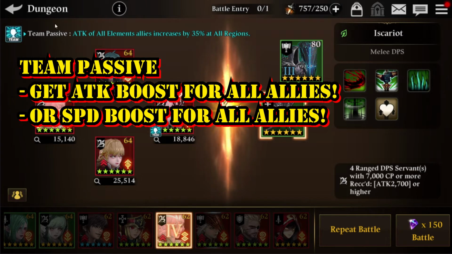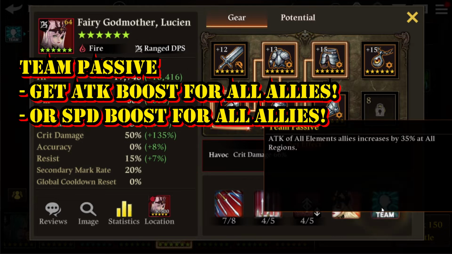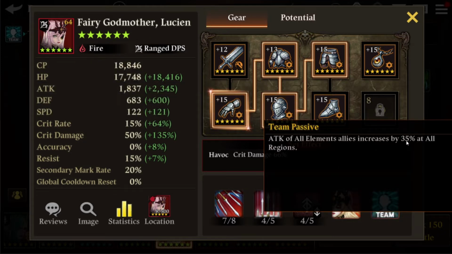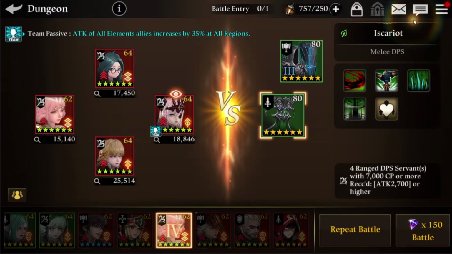So please try to have a team passive that will allow all of your DPS, this range DPS servant, to have a really good attack. Okay, so I have this Fire Lucien right over here, who has a very good team passive because she boosts the attack of all element allies by 35% at all regions, meaning even the dungeons. So 35% attack boost. Who doesn't love that, right?